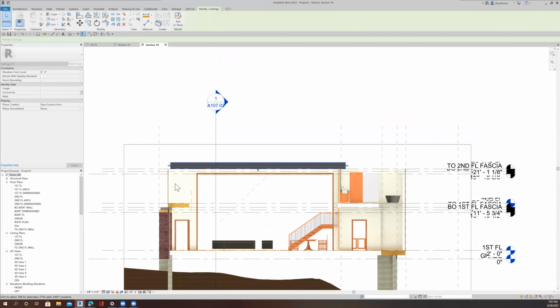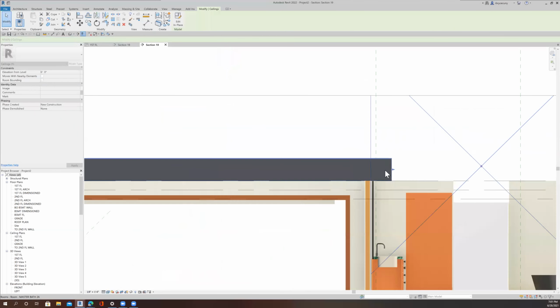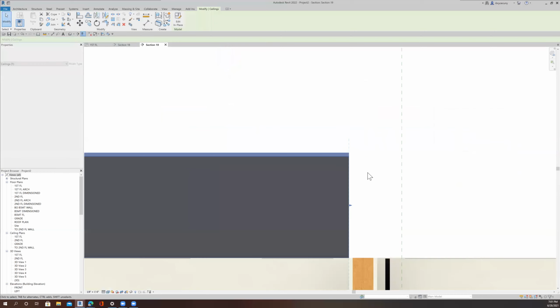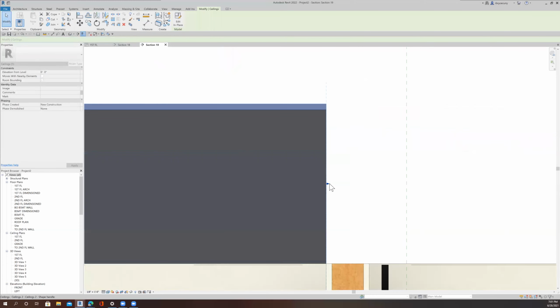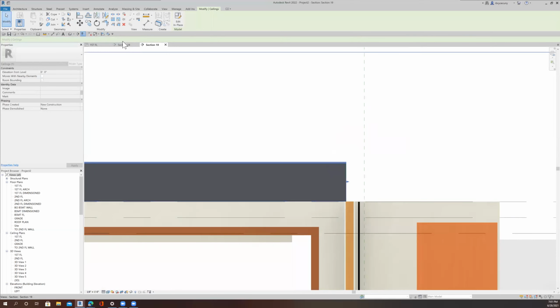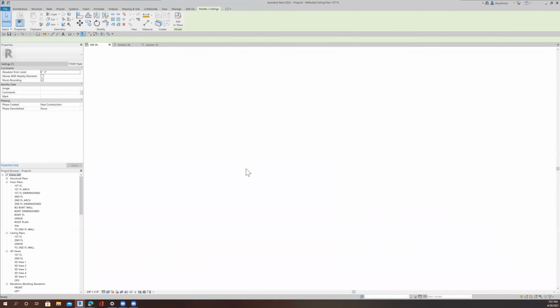So I'll have to change that. But for now, okay. Then let's pull this guy back. Going forward just a little bit. Won't look any different. I think it should go. It won't look any different in the rendering. Go back to the first floor.